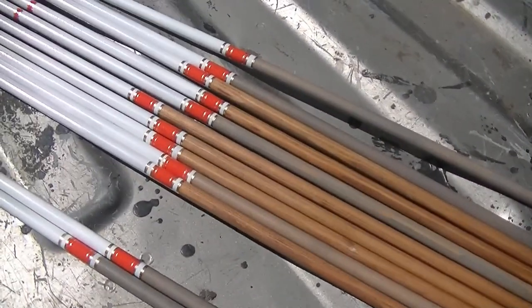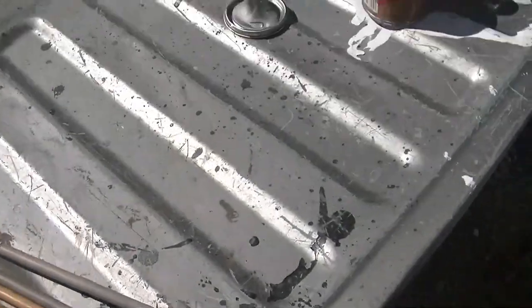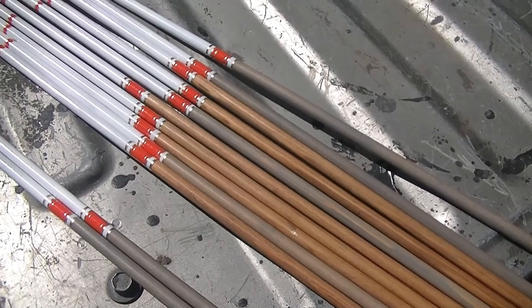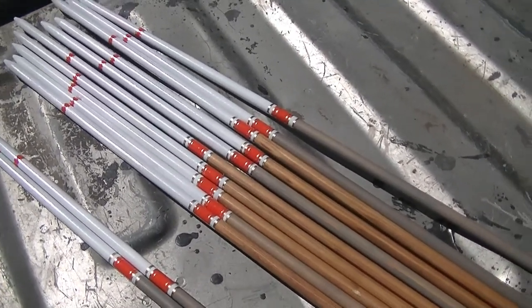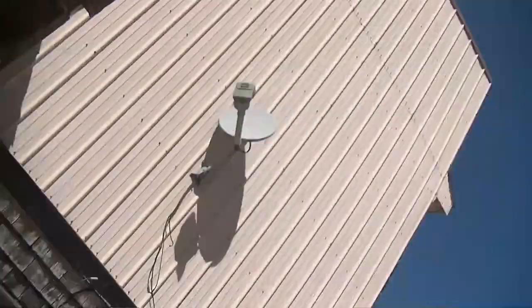So we've got our arrows capped and crested. It's been another day. I'm going to put another coat of hopefully thin urethane on them with my paper towel, just try to get a good even thin coat. I'll let them dry — it's a Saturday afternoon. I'll probably let them dry until Monday to make sure, because the next thing I'll be putting the fletchings on and the nocks, and we'll want that urethane plenty good and dry before that happens. Keep dust off, keep them wiped down — I've just been using a paper towel. They make tack cloth at hobby stores and body shops.